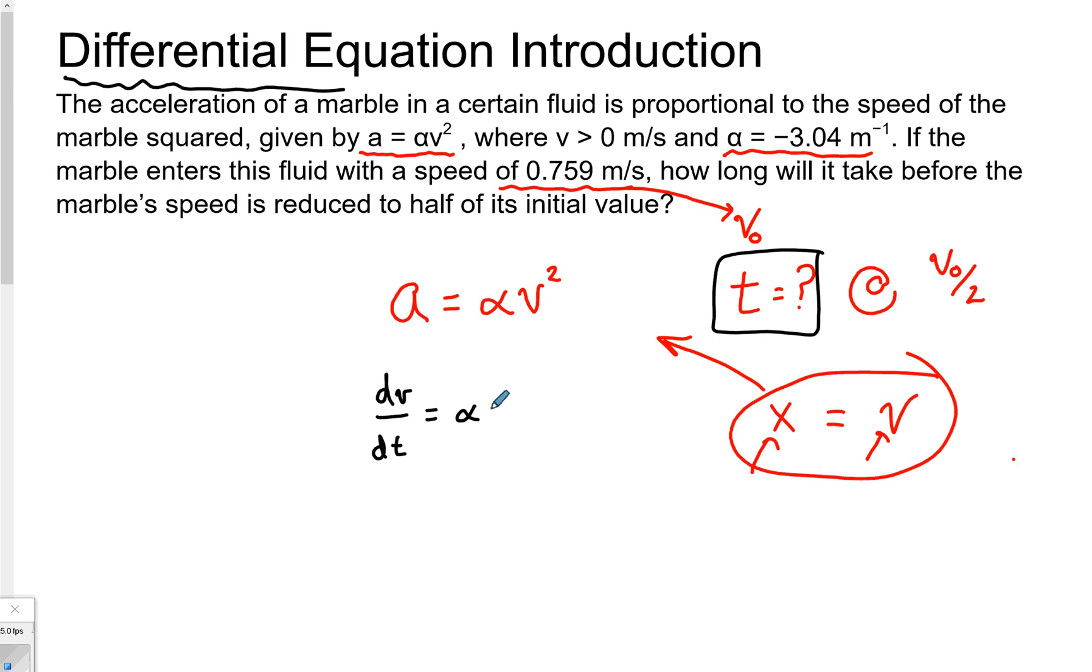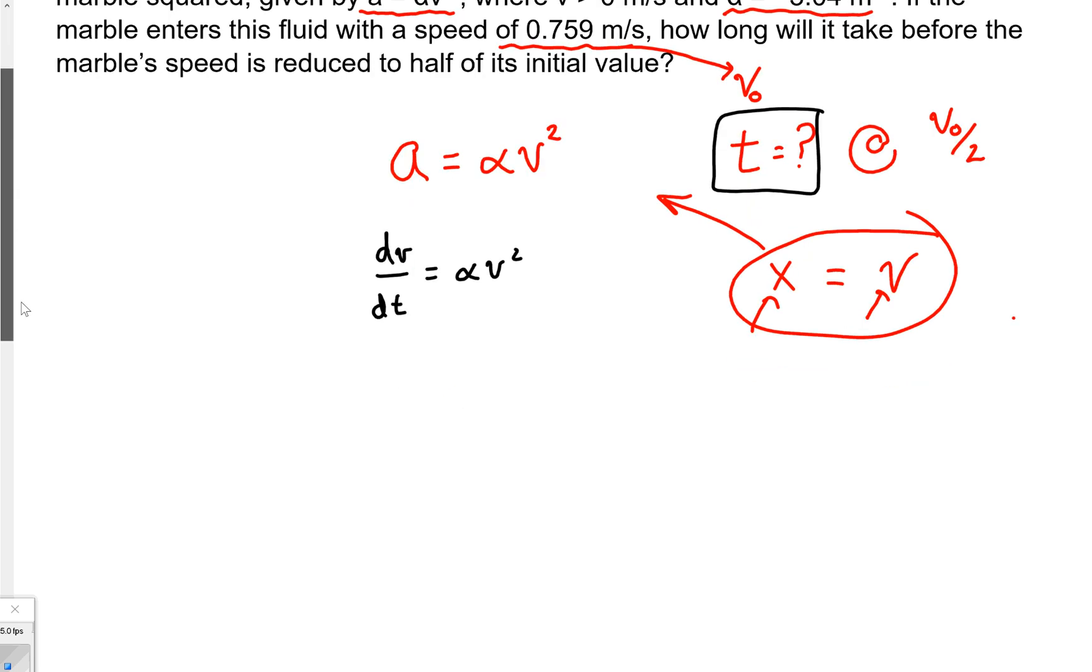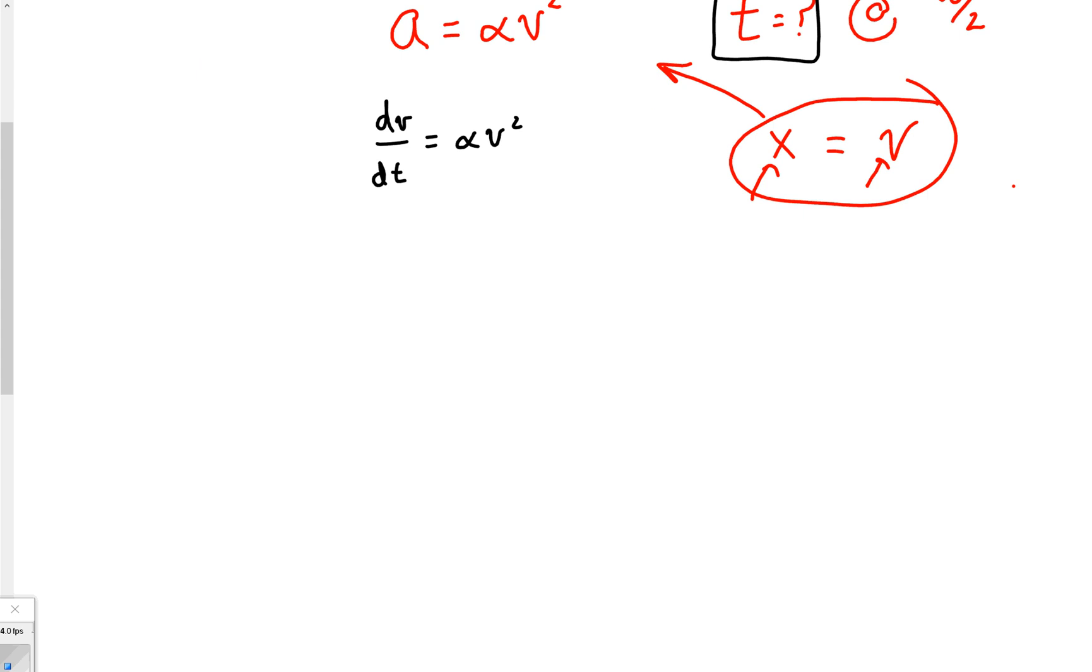So now, re-look at this problem. And now we can actually do a little calculus on this problem. And we can actually set an equation for time with velocity initial in, with this v0 in it. So here's what I'm going to do. First off, I'm going to times both sides by this dt variable. And I've got dv equals alpha v squared dt.